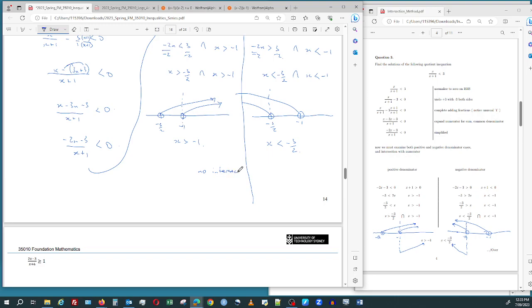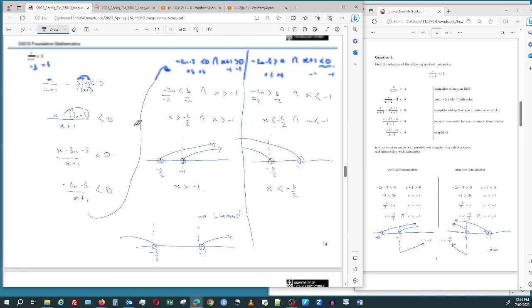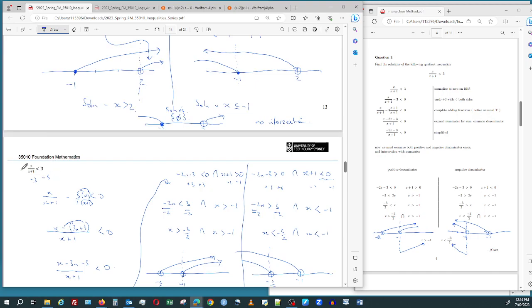And so the answer is, for minus 1.5, we get x is less than minus 1.5, so that's that one. And so this one here will be minus 1 is less than x. So there's no intersection for the overall solution, but there are your two values. This is the boundary point. So to the left of the boundary point and to the right of the boundary point, we've got our inequality working. Okay, so that'll answer that.